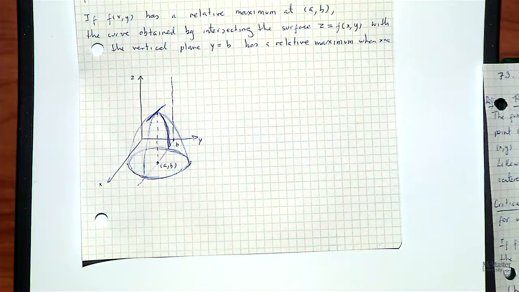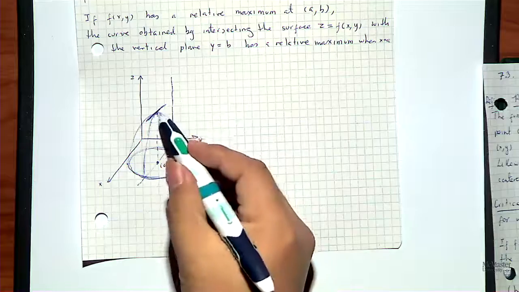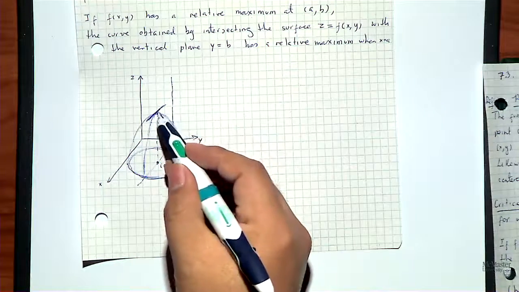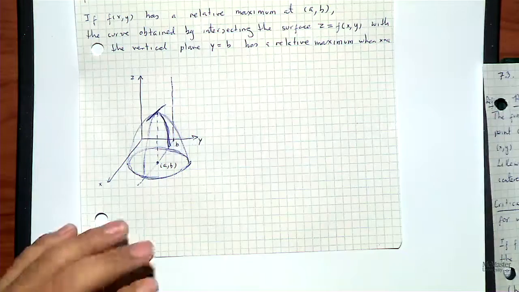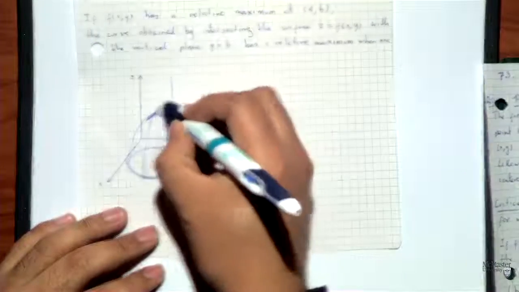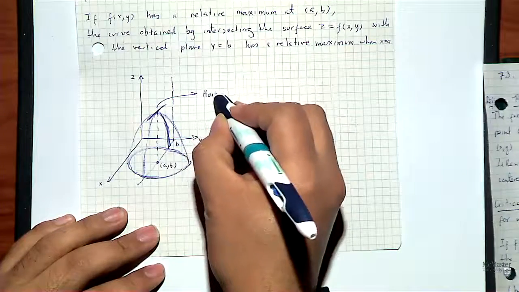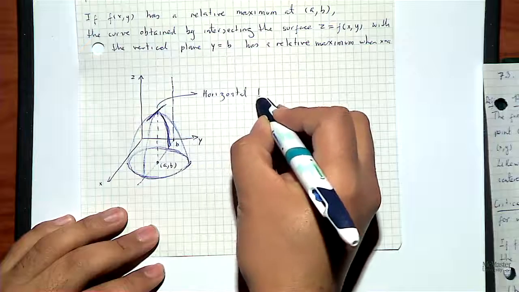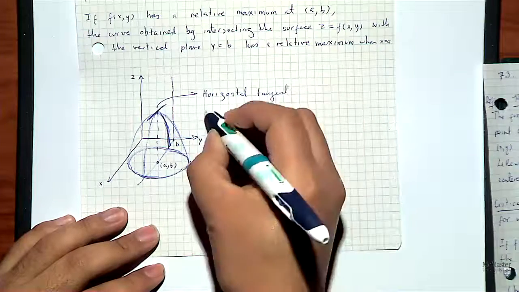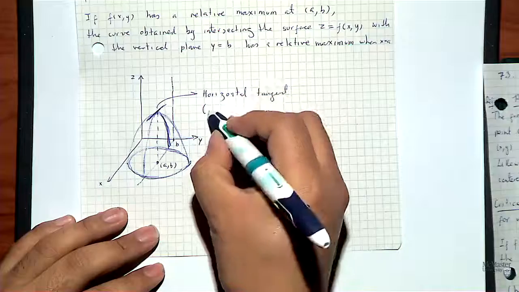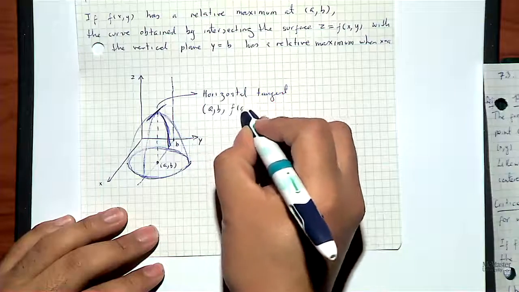And for functions of a single variable, I know the story. I know that if there is a relative maximum for the surface, then of course it is of the curve, because the curve is a subset of the surface, then the slope must be horizontal. So all this is basically to say that here you would have a horizontal tangent. And of course the coordinates of the point in the 3D space are a, b, and f of a, b.